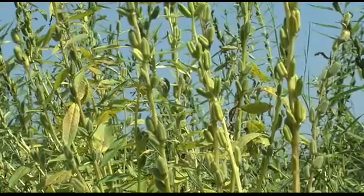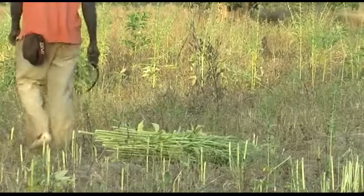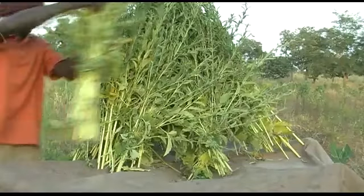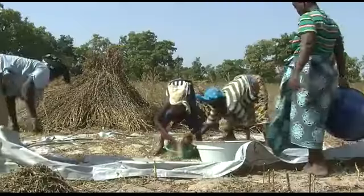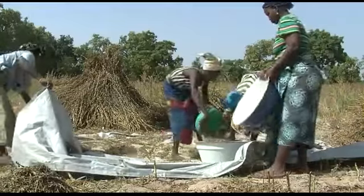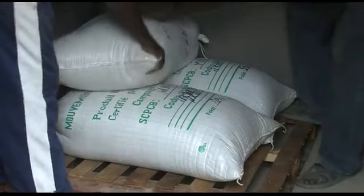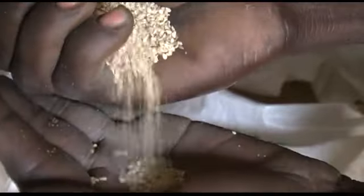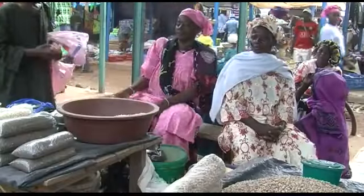Now let's sum up what we have learned. Harvest your sesame as soon as the lower leaves start to turn yellow and to fall, which is when the lower seed capsules turn brown — that is before seed capsules reach maturity. Prepare a clean drying floor, preferably one with racks installed on it. Use a clean tarpaulin for threshing. Sew the bags shut and store them in a clean, well-ventilated place. Keep the bags off the floor to avoid direct contact with ground and walls. By proper harvesting, threshing and storing, you obtain higher quality sesame and a better price on the market.